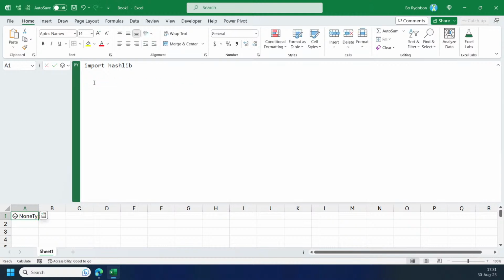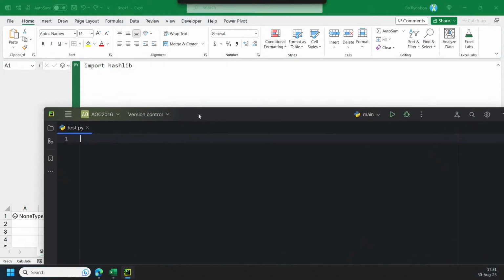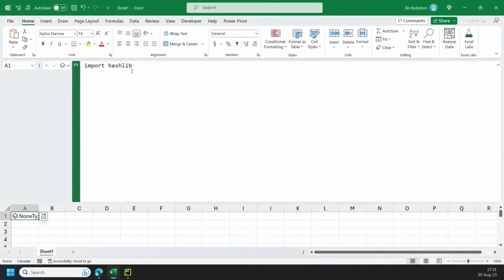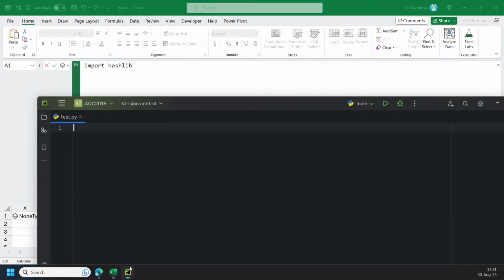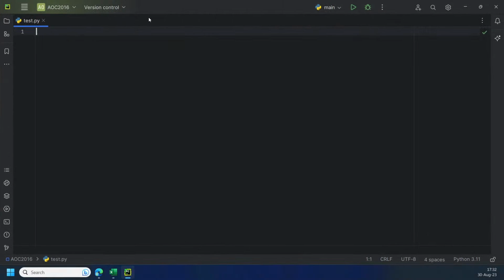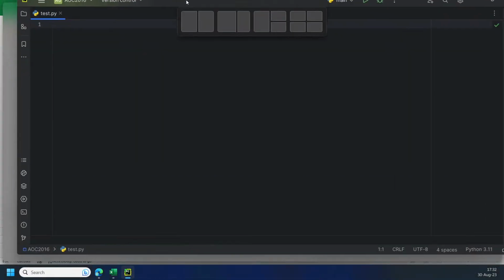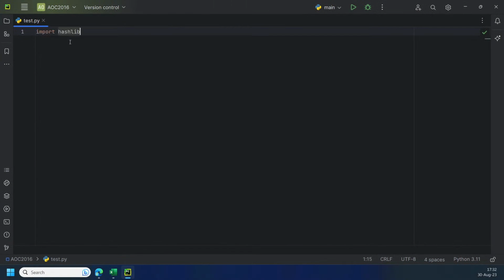Very hard to do, so it's better to do it in a Python IDE, which is easier. We have IntelliSense, so let's try with this one. I'll start with this, and later I can copy the code from this into Excel.